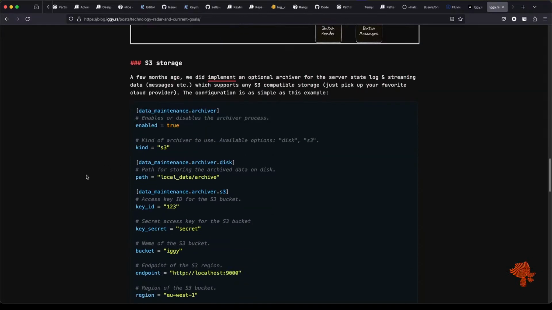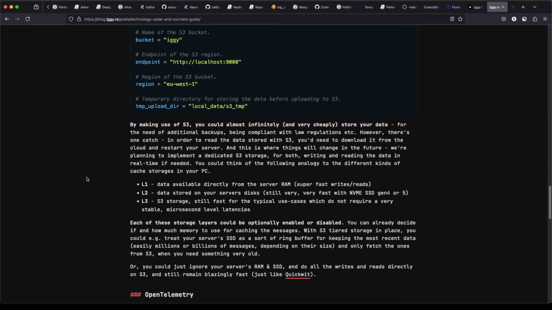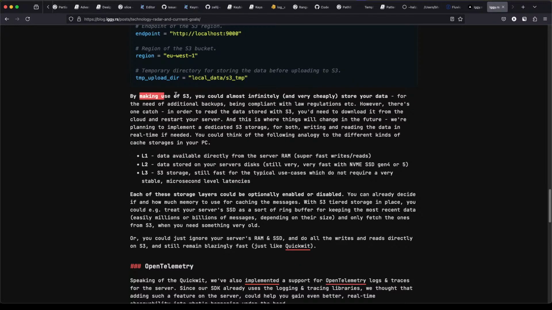Yep. Lots of data in S3 as well. In order to read your data, you have to download it and restart your server, if only for stuff that's in S3. That's fine.